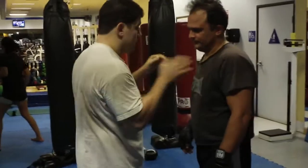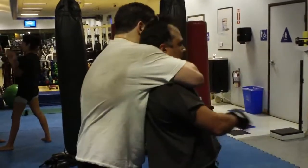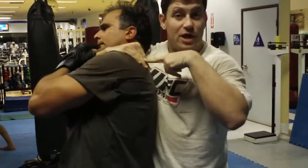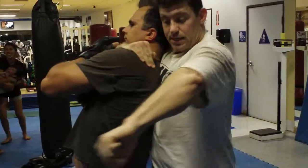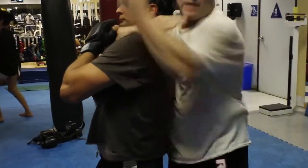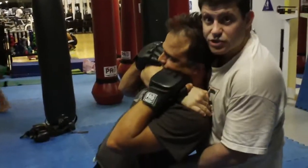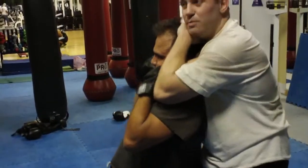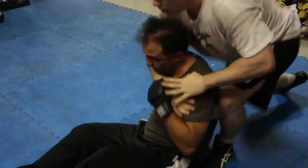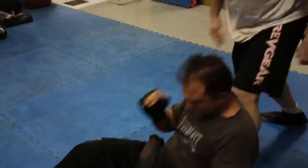Spin him here. Look for the rear naked choke. Anytime I do a rear naked choke, even on the ground, I clamp down here, so I've got arm control. I can hit, I can deal with other guys, I can break his posture with my hand. Maybe I put it in right away, but I have this here. See, he needed his posture broken. Now I can control him and put him in the choke. And deal with him here, or here, or here.